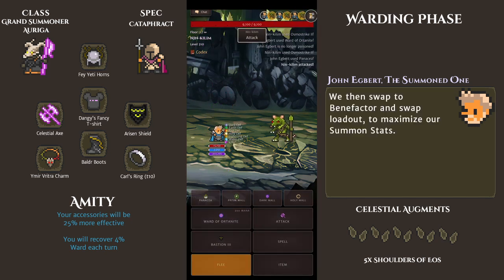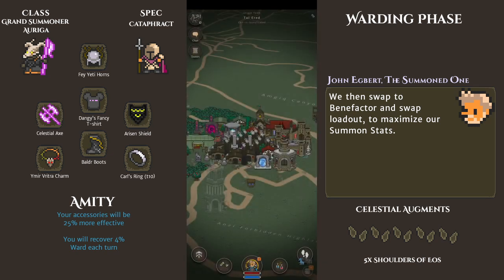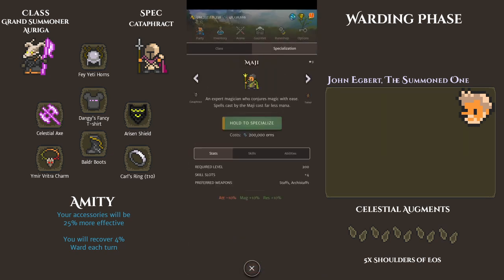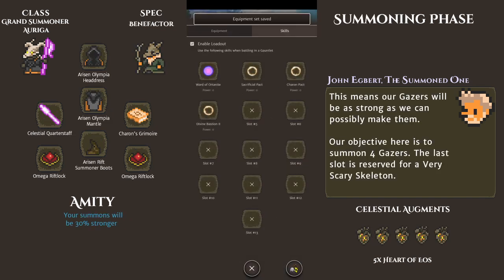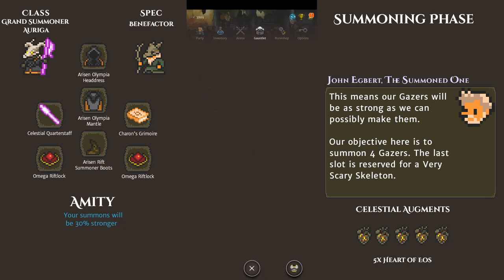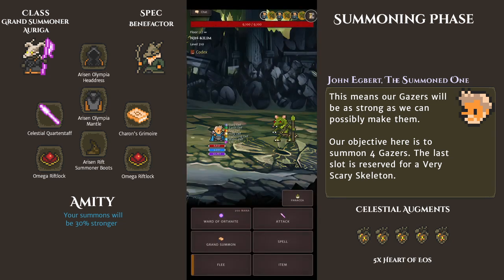Then we swap to Benefactor and swap loadout to maximize our summon stats. This means our gazers will be as strong as we can possibly make them. Our objective here is to summon 4 gazers. The last slot is reserved for a very scary skeleton.